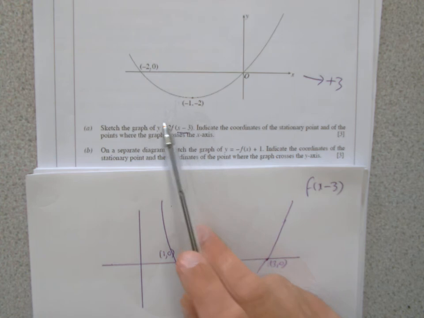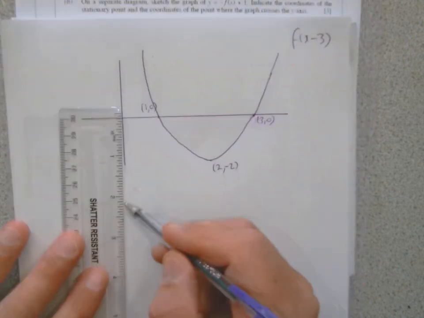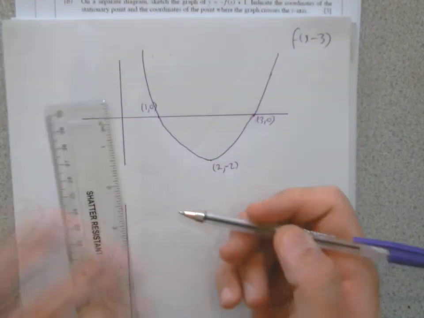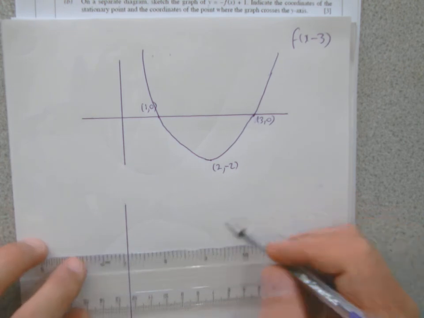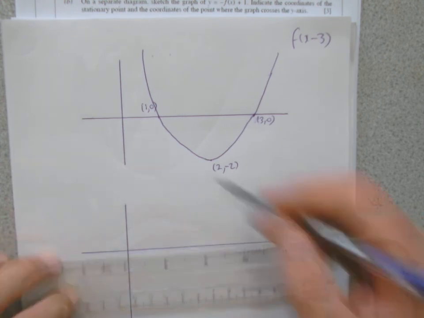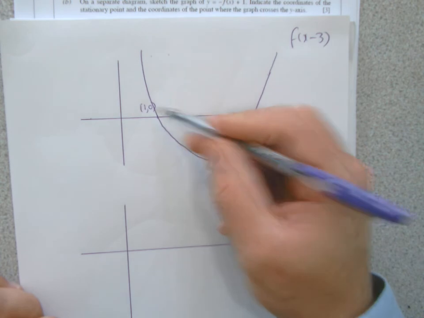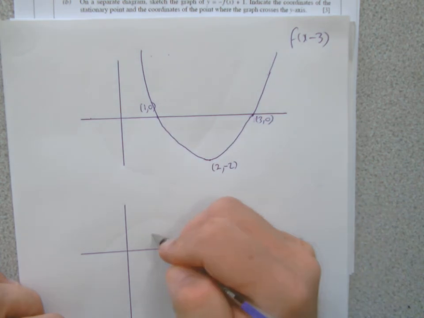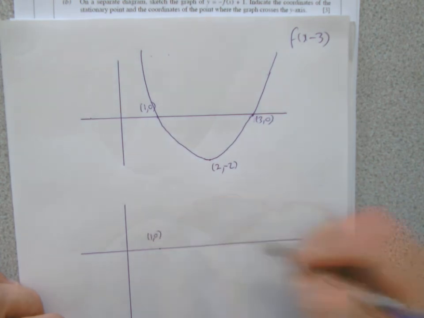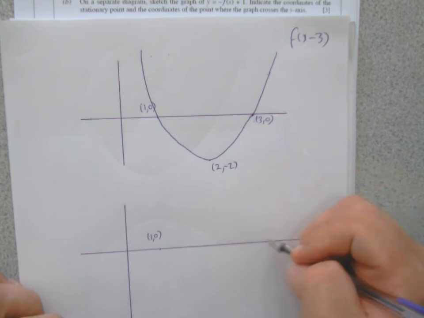Then I've got to do the 2 in front. Now the 2 in front means you affect the y value, because you multiply an f by 2, you multiply the y values by 2. So essentially, this is a stretch. But if you think about it, just think about it logically, common sense here. Timesing this by 2 stays as it is, isn't it? It'll keep it as 1, 0. Timesing the y value here by 2, it keeps it as it is.